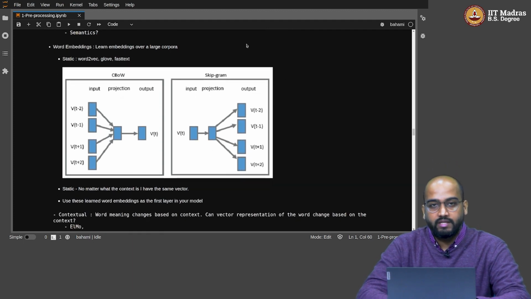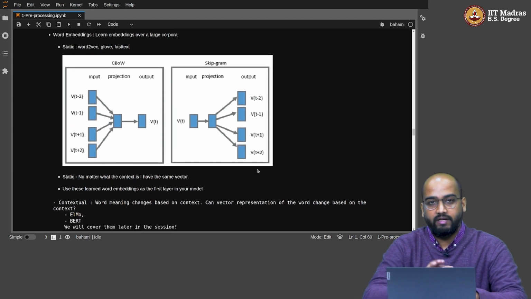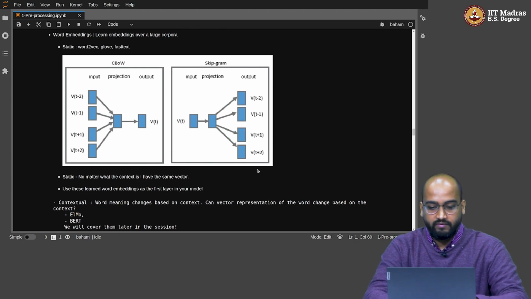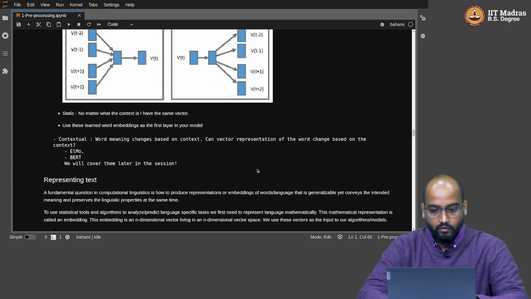So using this as a training procedure, you have a large corpora and you train your model like this, right? You keep training for each of the words that you keep seeing, and you end up with word vectors. This is a very bird's eye view and bird's eye explanation of word vectors. But for now, I think this is sufficient to move forward.